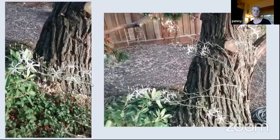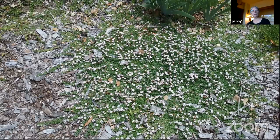And this is the first year I managed to get out when it was blooming. It blooms really late for me. It's about 7:30 when the flowers open up, because this is in shade most of the day, except for when the sun starts to set, gets low on the horizon. And there's actually a bumblebee out here, but he was hiding under all the flowers and I couldn't get a good picture of him.